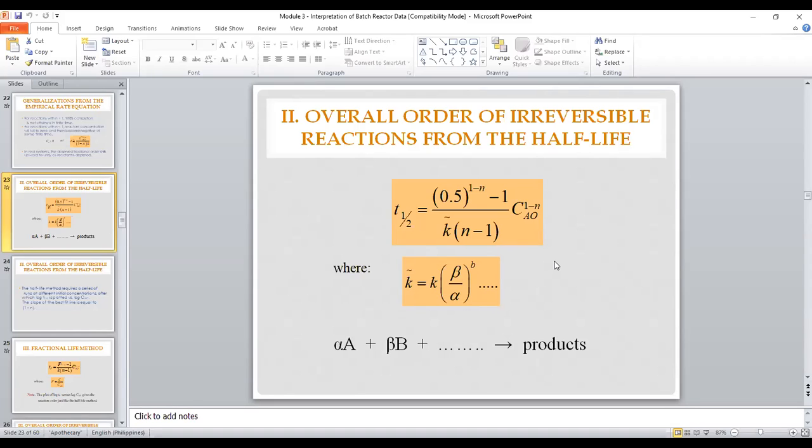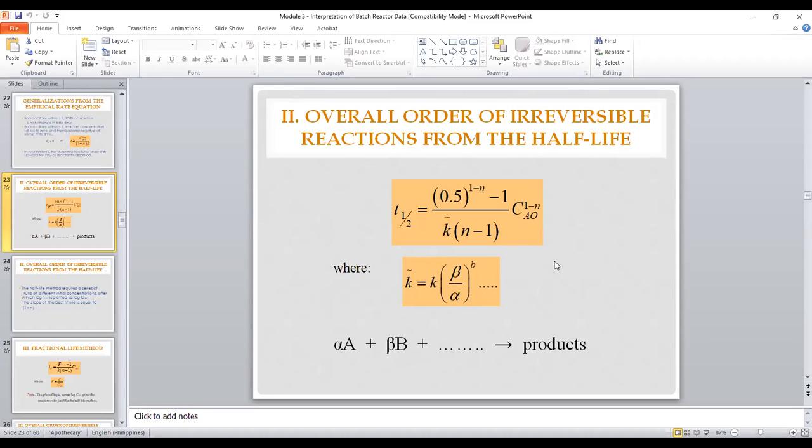When you do trial and error, it's okay in the case of the previous example that we have, because we're only given two sets of data to validate. So whatever works for the first set should work for the second set. Our problem would be if the given set of data will have, let's say, 5 pairs or 7 pairs of data. So you have to validate for all pairs of data that you have, and that will take a long time.